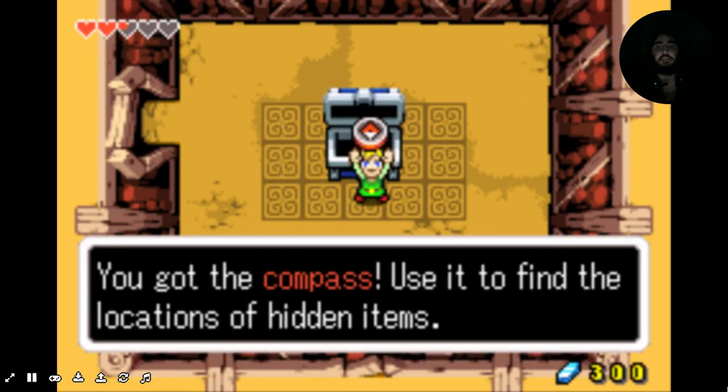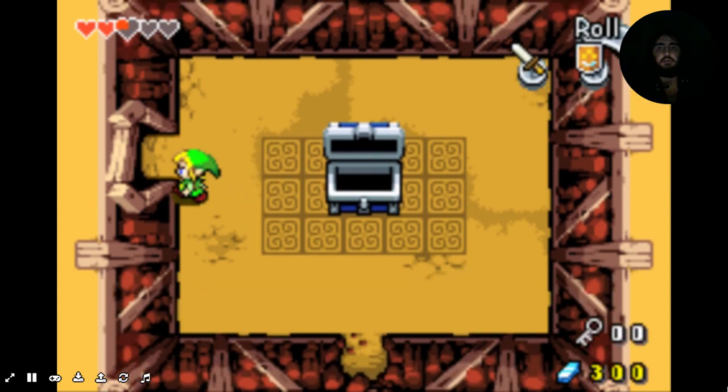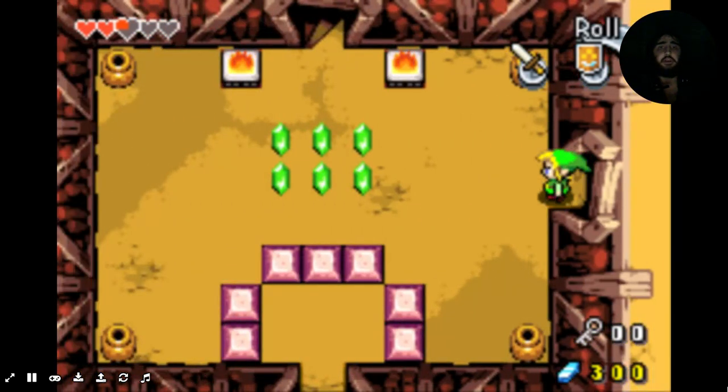You got the compass. Yeah, I know how to use the compass. Oh, we'll stay with the shield for now.